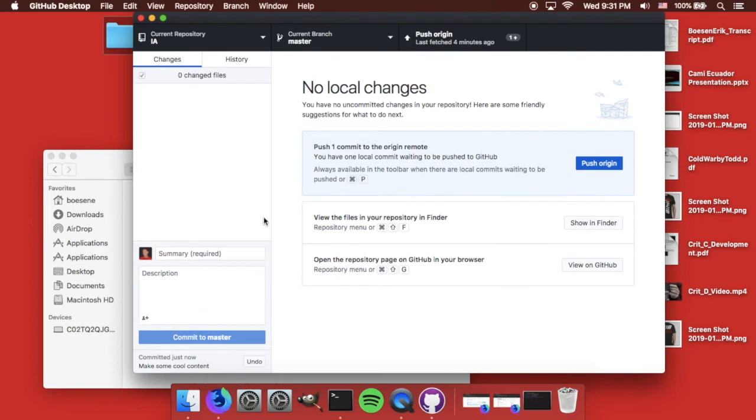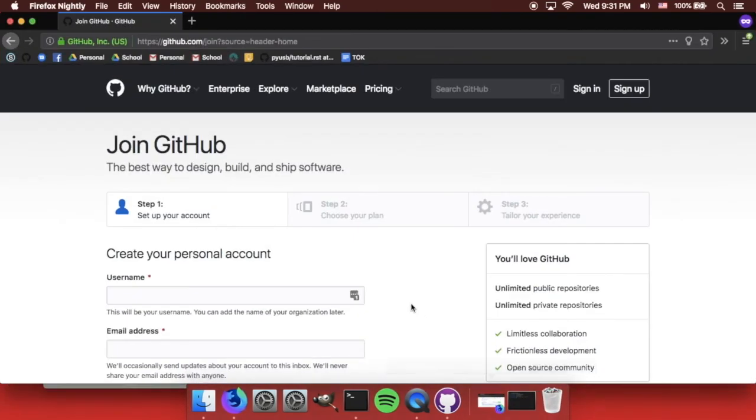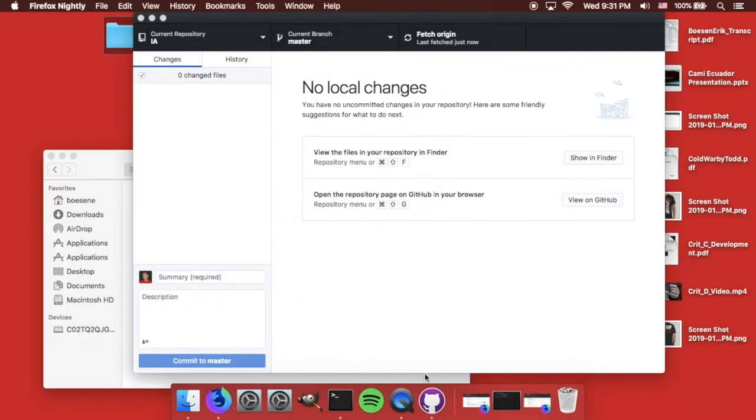So now you've just basically told Git, okay, look at all the changes I've made, and basically make a log of what exactly I selected to store permanently. Now what you can do next is just go up here and click push origin, and what you're going to do is tell GitHub itself all of the changes that you've made, GitHub the website rather than GitHub Desktop the tool.